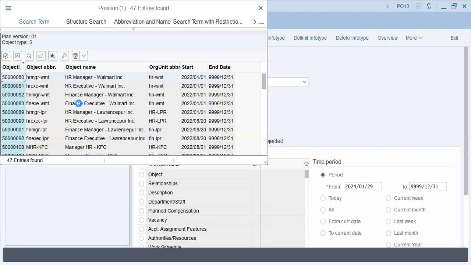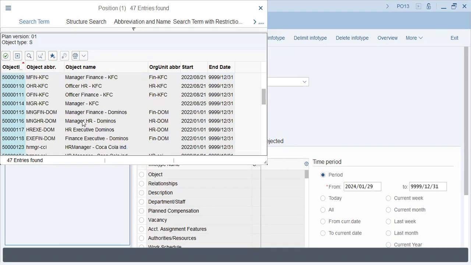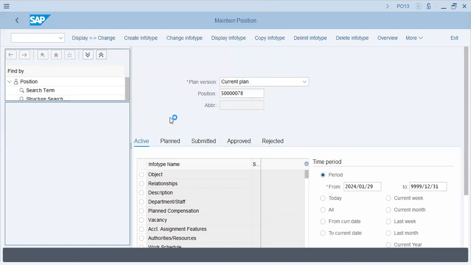Like this: HR manager, finance manager. Manager was the job. Any explanation or extension to it, relevant to the relevant department, becomes a position.